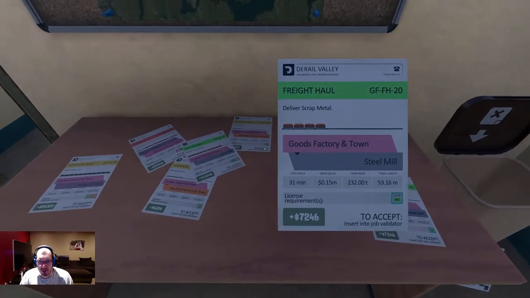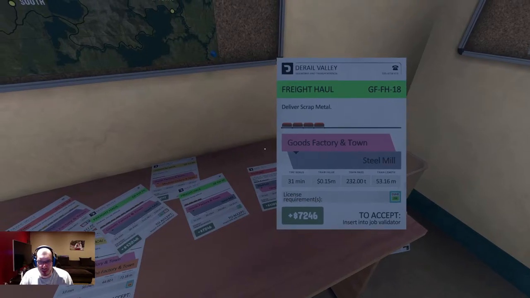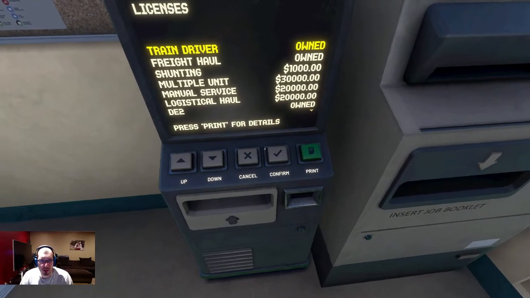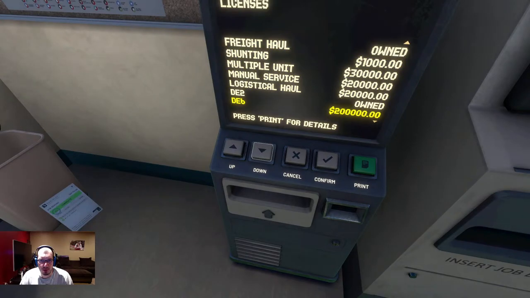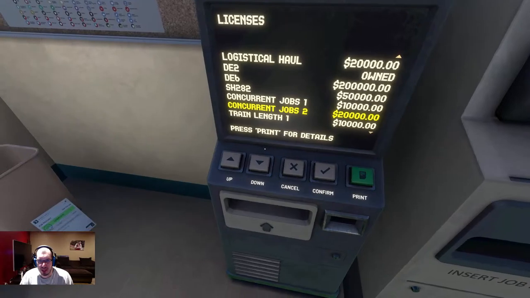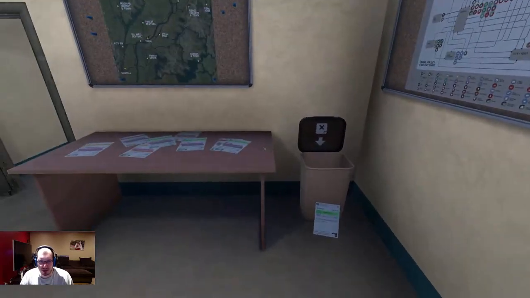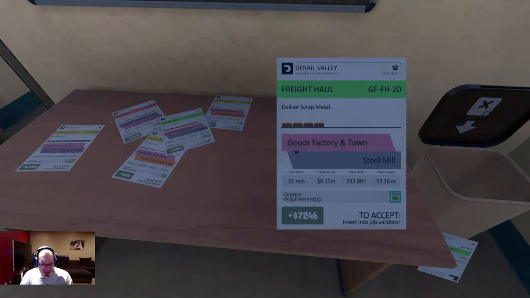Then we have steel mill. We just came from here. Both of these are steel mill, obviously. And if I had multiple jobs, let's see what that one costs. Licenses. Multiple units, manual, logistics. Can I do multiple jobs right away? Concurrent jobs here. 20,000. Yeah, these are expensive, so I don't really want to do them right now. Because once you get these again, your price for everything else goes up. And that's not helpful. So let's just grab the one that pays the most. They pay exactly the same.